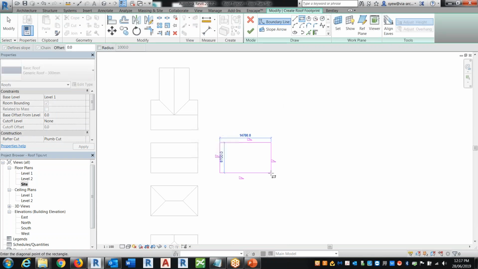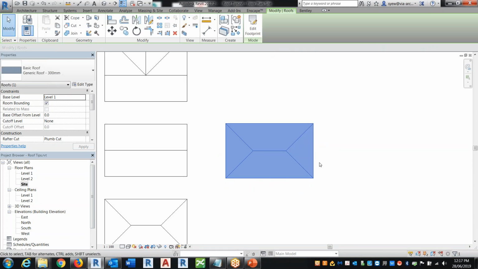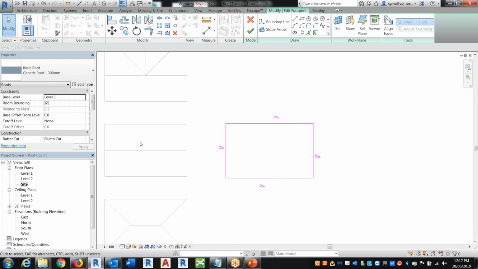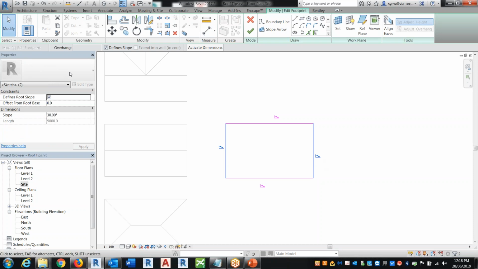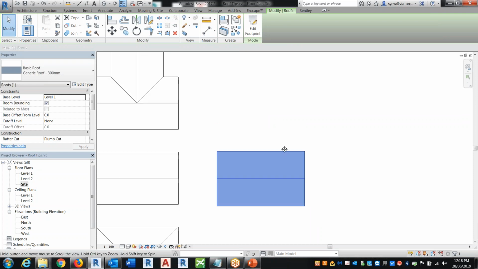What you do here is, by default, it's going to give you all this slope. Once it slopes, it looks like this little guy here, right? And if you want to make it more like a ridge kind of roof, you can select that icon and click this off, and what happens is that it becomes this two-sided slope roof.